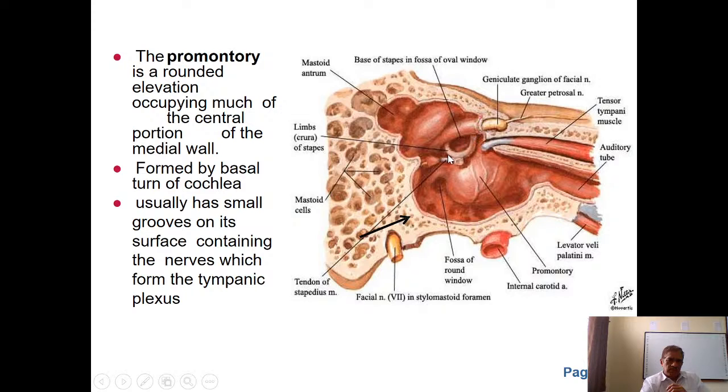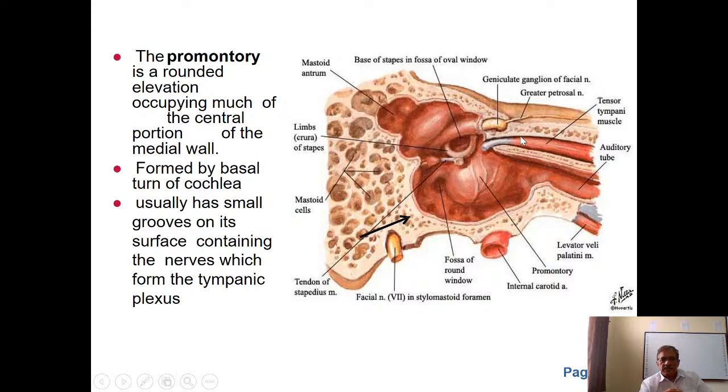That's the oval window, which is covered by the footplate of the stapes. That is the anterior crus, and the posterior crus. That's the neck and the head, and that is the tendon which is attached to the neck. And then you have the facial nerve, the horizontal part, and then it takes a turn. The facial nerve takes a turn, the vertical part, and just above that is the horizontal semicircular canal, the bulge produced by the horizontal semicircular canal.